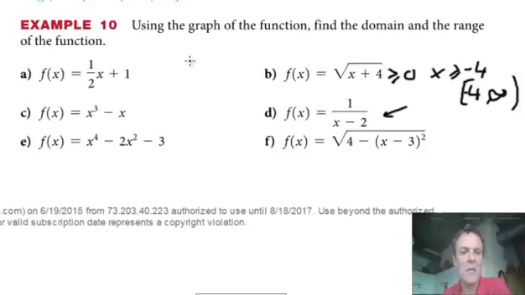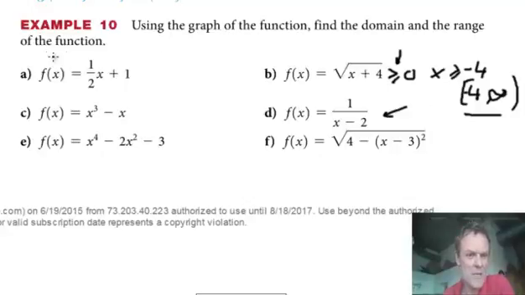What's coming up next? Okay, just graphs in general. All right, let's graph them and have a look. Now, do remember doing B. Have a look at B anyway, algebraically. Remember, anything inside a square root must be greater than or equal to 0. If I take away a 4, x must be bigger or equal to negative 4. In other words, the domain is negative 4 to infinity. That's what we did algebraically. Let's have a look when we look at the graph.